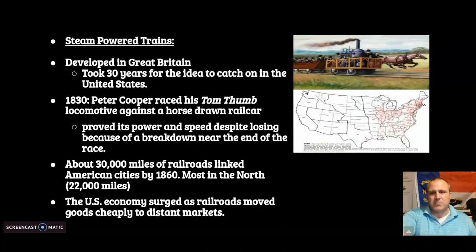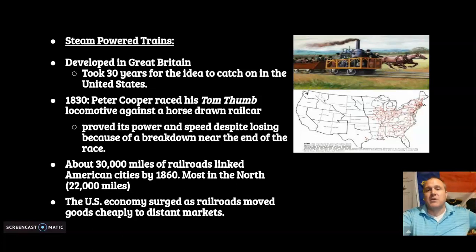You can see that there's people in the bucket and you got the train up front. Peter Cooper said, hey, listen, I have this idea for a steam-powered train, and it's going to use all these same tracks. And people are like, yeah. And he's like, listen, it's going to go fast. And they're like, yeah. And he says, you know what? I'm going to go ahead and put this up against a horse. We know how horses can run. They can travel really fast. So if your horse can beat my train, I'm done and it's over. So people are like, yeah, okay, deal's on.